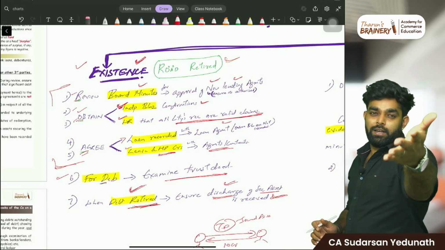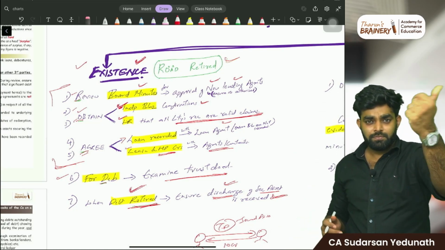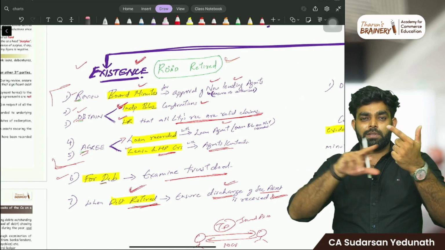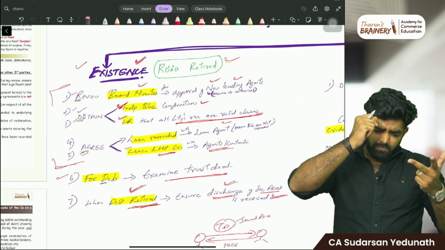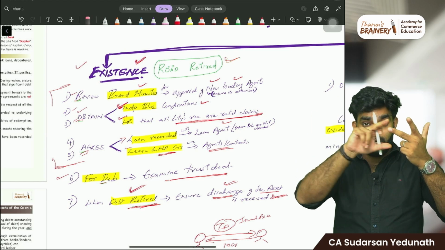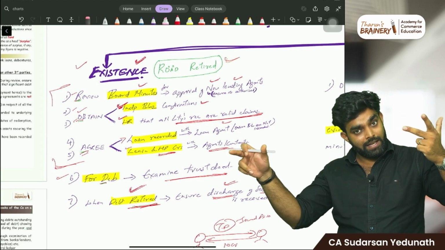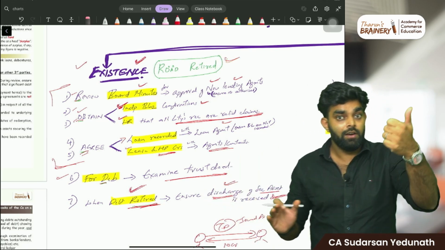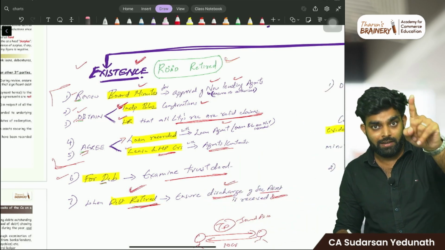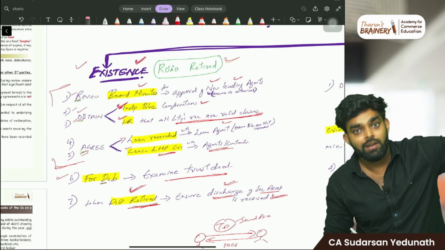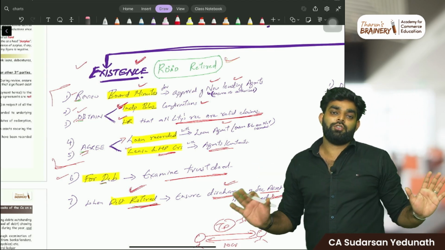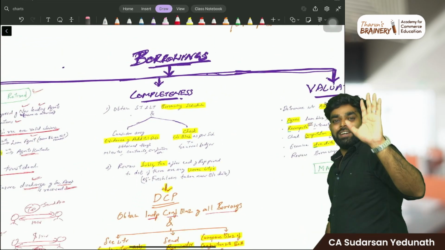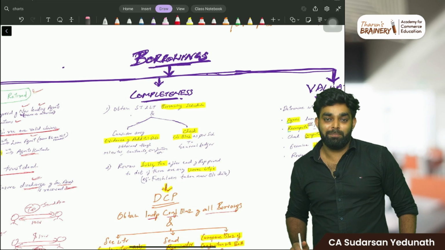ROAD RETIRED. R means review minutes for seeing new lending agreements, obtain independent balance confirmation, return the presentation. A, agree loan recorded with loan agreement, hire purchase creditors with their agreement. D, for debentures, examine the trust deed. For RETIRED, any debt that is retired, ensure the secured asset has been discharged. Simple. Got it, right? Then take a moment, pause it, learn it, then we'll go on to completeness.